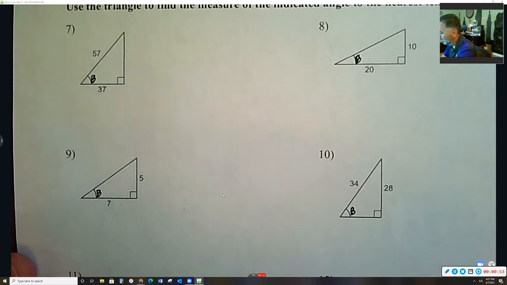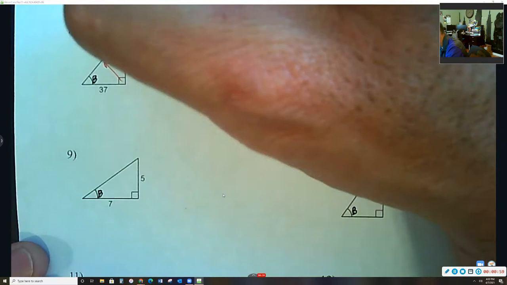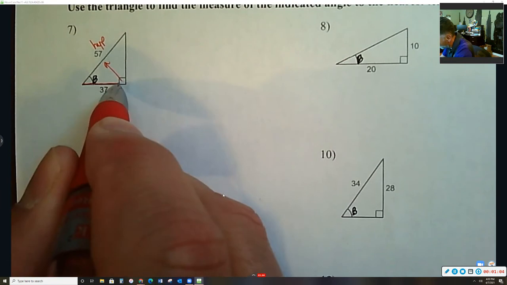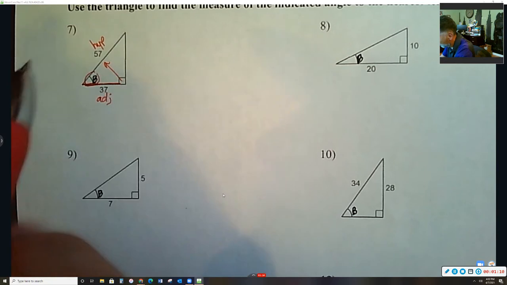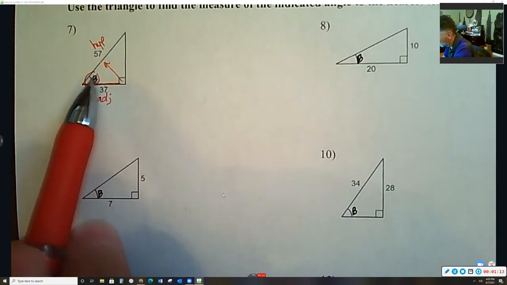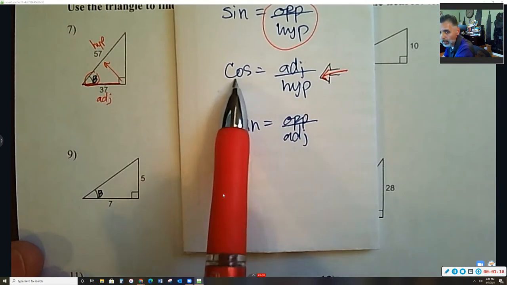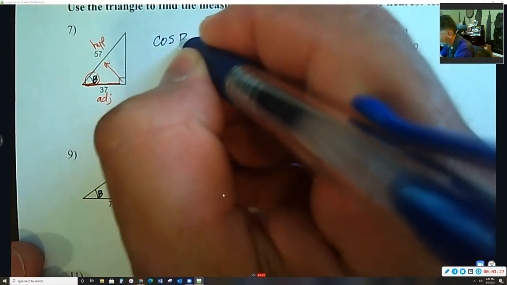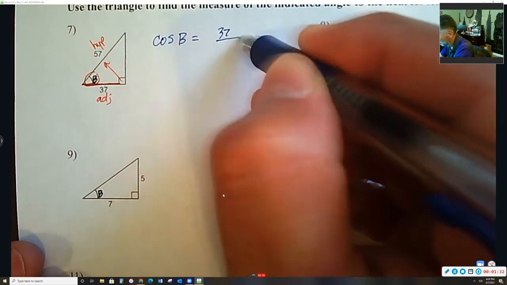So now that we got the letter there, I know this is the hypotenuse because it's across the 90-degree angle. And then I know this side is adjacent to angle B. It's right next to it, okay? Adjacent, hypotenuse, that's cosine. Okay, so watch how the equation sets up. I know cosine of the angle is equal to the ratio adjacent over hypotenuse.